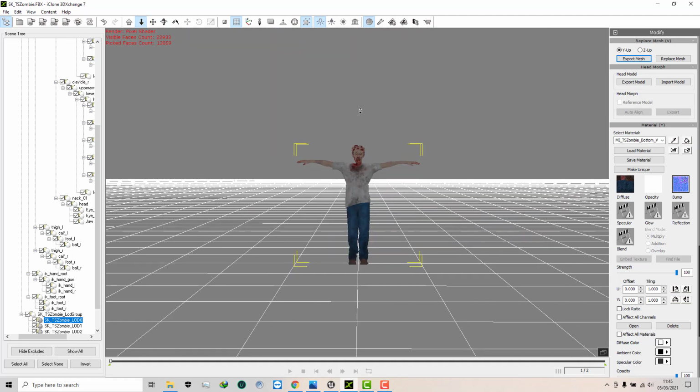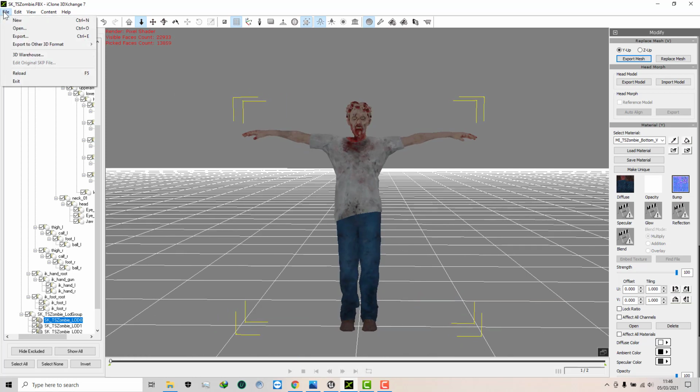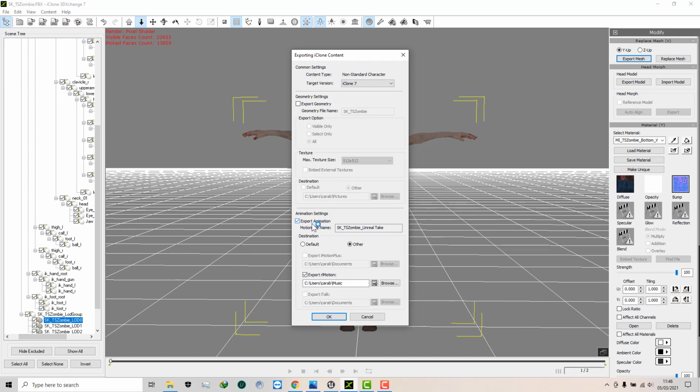And after, you send to iClone, and to have a good quality, when you export to iClone, you need to look for where is embed textures, right? Geometry, embed textures is very important, because if you don't do like this, if you change the location of this zombie, he will not come with the textures.